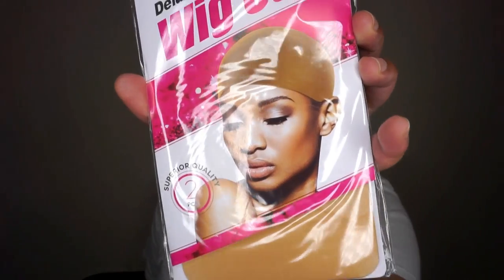Yeah, so I'm coming on here with these dry little twists, and this is how I usually have my hair up under my wigs, you guys, because I don't know how to braid. I'm just gonna use this netted wig cap that most of my wigs come with just to set the hair back in place. Then I'm going to use this wig cap and we're just gonna try to flatten this out. This is usually what I do when I'm putting my wigs on. I just try to see which wig cap will work for each wig because they all are different. Sometimes you can see the wig cap, the parting of the hair, and I don't like that. I'm not doing the wig cap method. I don't usually do that a lot unless I'm going somewhere like a trip, so it'll last longer, but let's try this on, okay?